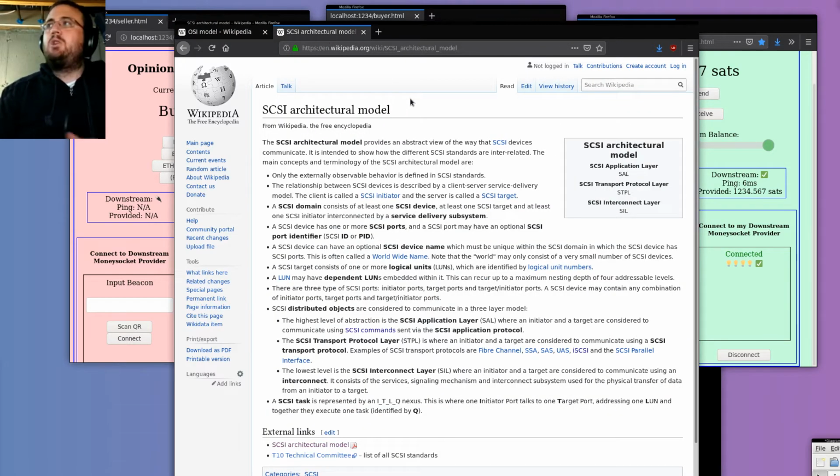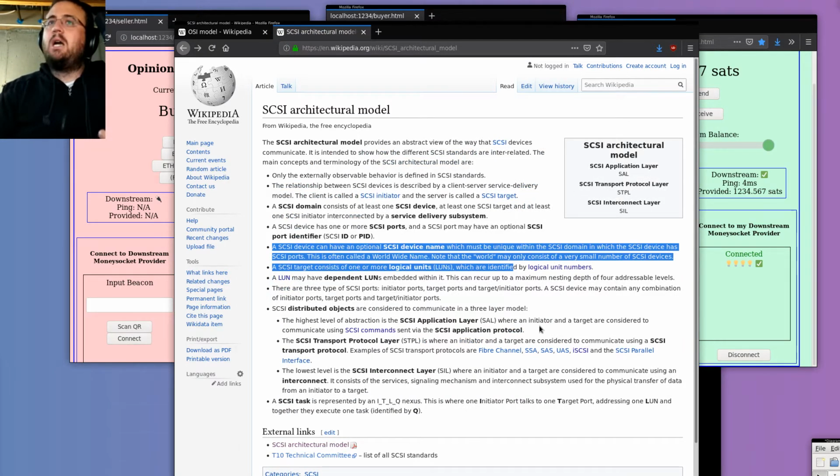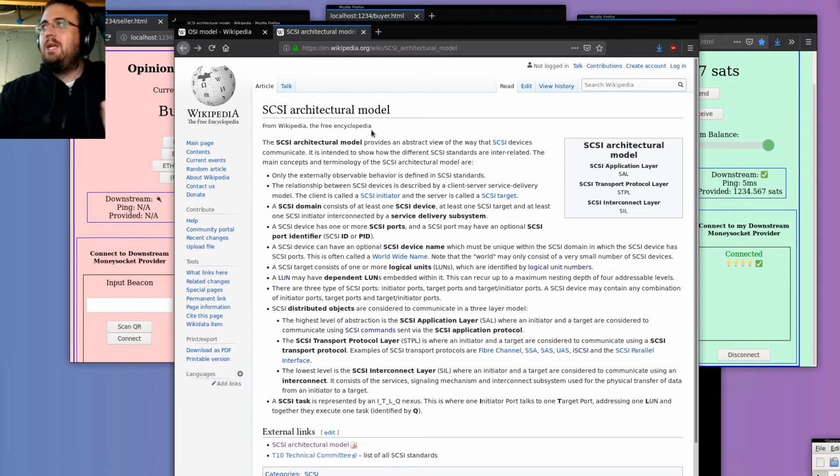I also spent a good chunk of my career working on a piece of code that implemented the SCSI initiator stack, and some of the words and concepts I've borrowed from that past experience. It's not relevant now, but if this protocol takes off down the road in 5 years or whatever, questions of high availability and high throughput become relevant. So taking some inspiration from this architectural model at least sets it up in a good direction that we can deal with at that time.